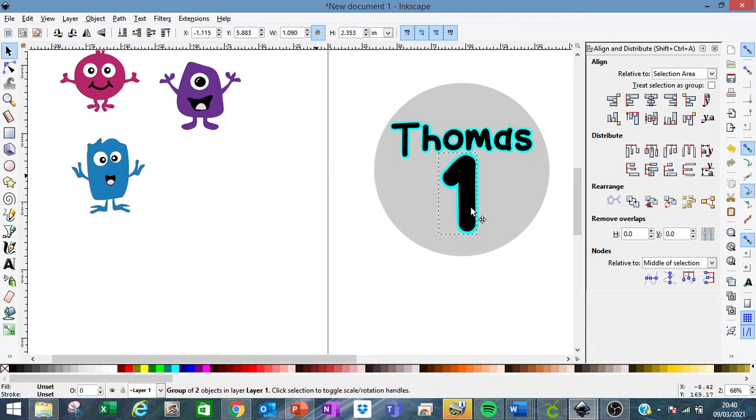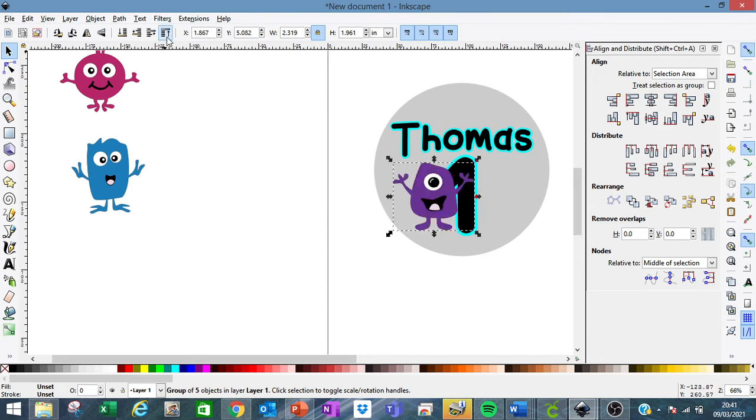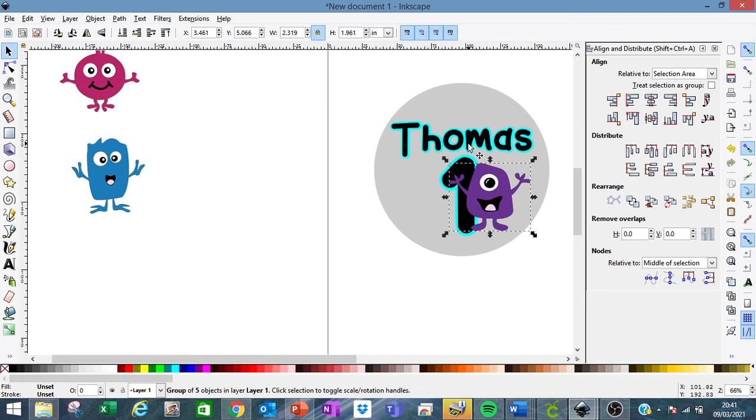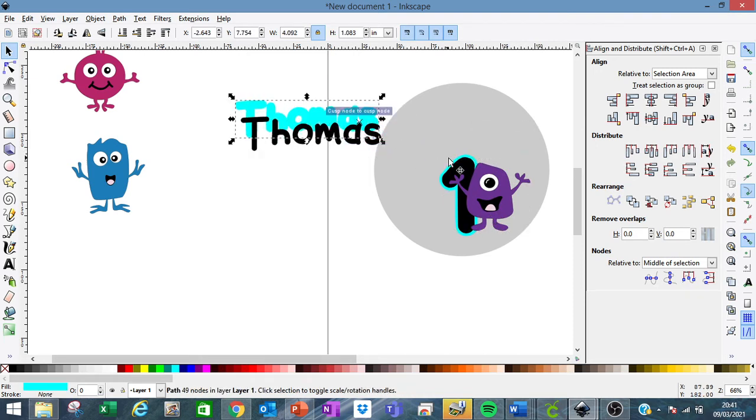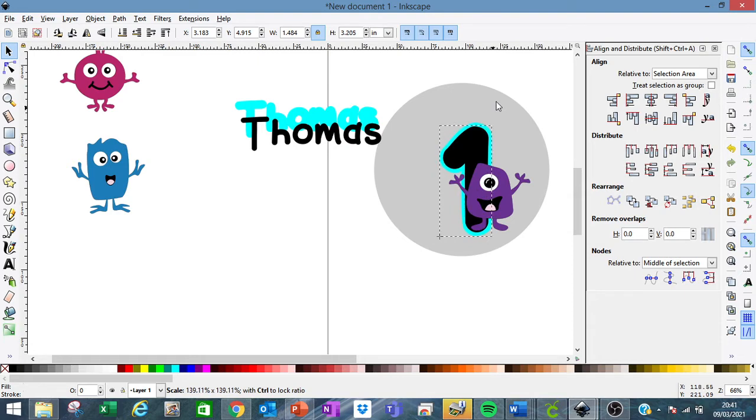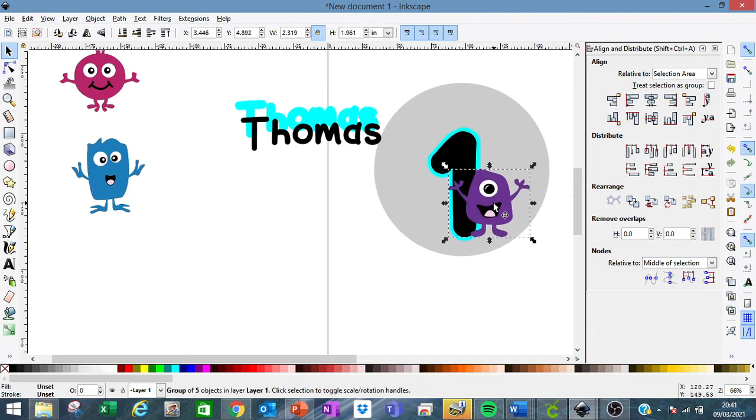I am going to put the one here. I don't tend to worry overly about position at this stage. It's not hugely important in Inkscape at the moment. I tend to do my positioning later on when I go over to Design Space. You could just have the one in the monster if you wanted to. It may come in handy actually for putting them behind.